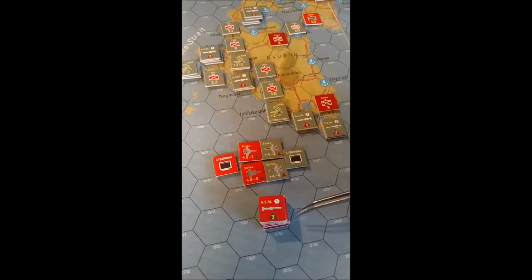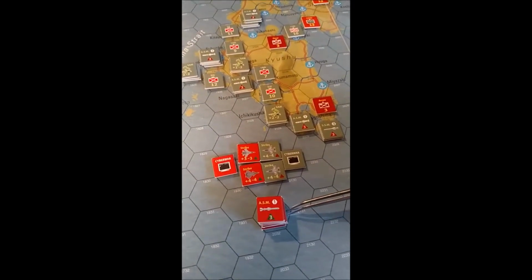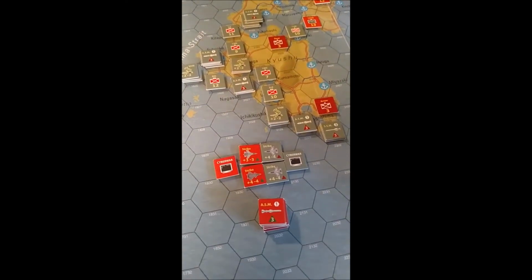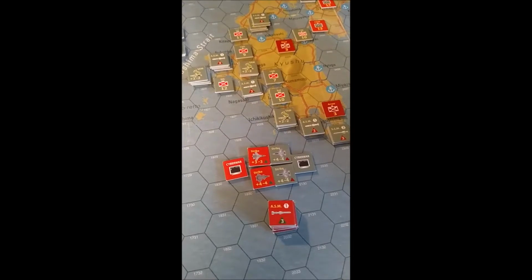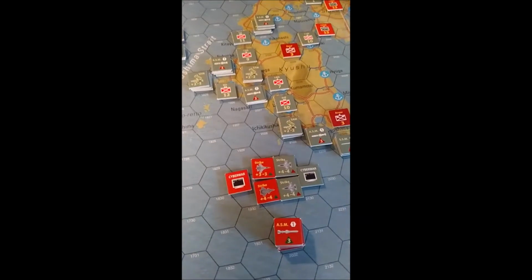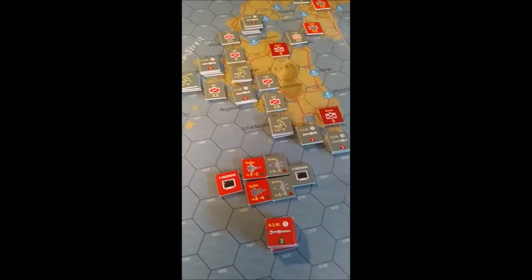That will allow them to actually conduct a strike on the Chinese stack here. So we, as the Chinese, do not want to let that happen. So we're going to throw down and put a cyber war chit in there as well. Let's go ahead and roll the dice and see what happens. We'll start with the Japanese die roll first.